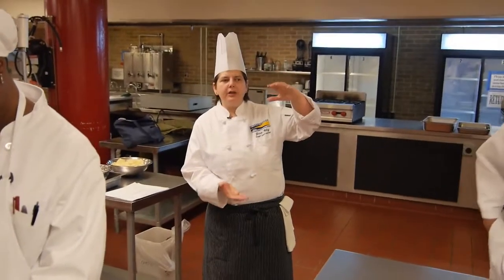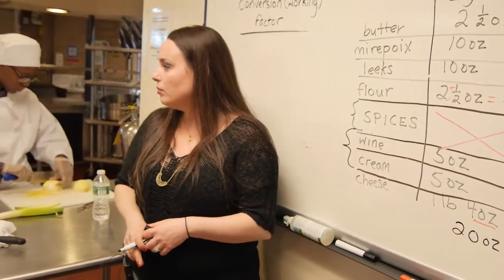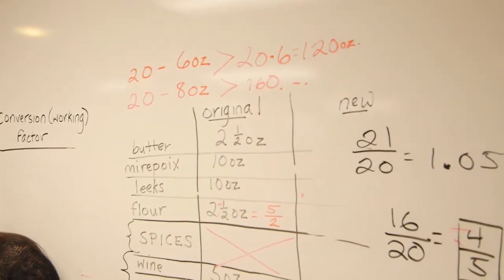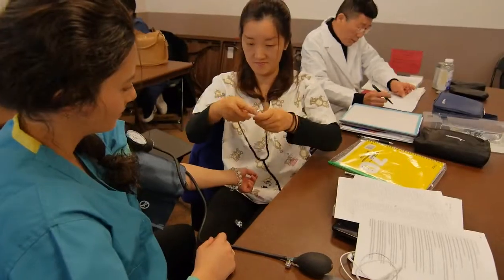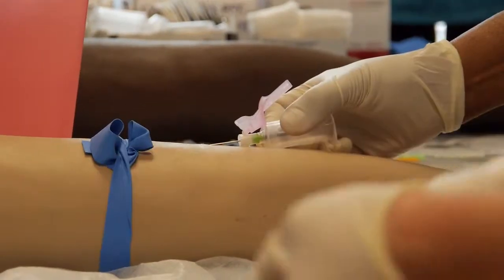Let's say the total amount of soup we're going to make is 120 ounces total. When they see it put into play and when they see Chef Riley really involving me in the lesson, they start to understand the importance of it — not only for testing and if they want to continue in their college education, but also just for success in their career. Students are able to learn the academic skills in an applied context, which lets them see the importance of those skills and gives them content to latch on to.